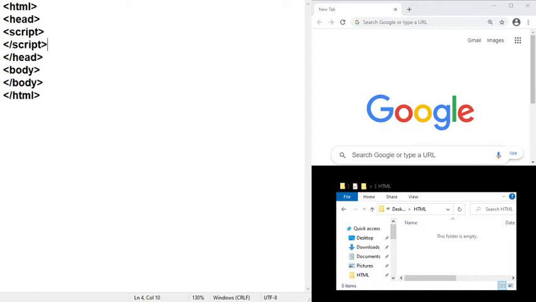pair of tags. Now, there are many scripting languages available, and most of the current browsers take JavaScript as the default scripting language. But there are so many people in the world who are still using the older browsers, which do not consider JavaScript as the default scripting language.